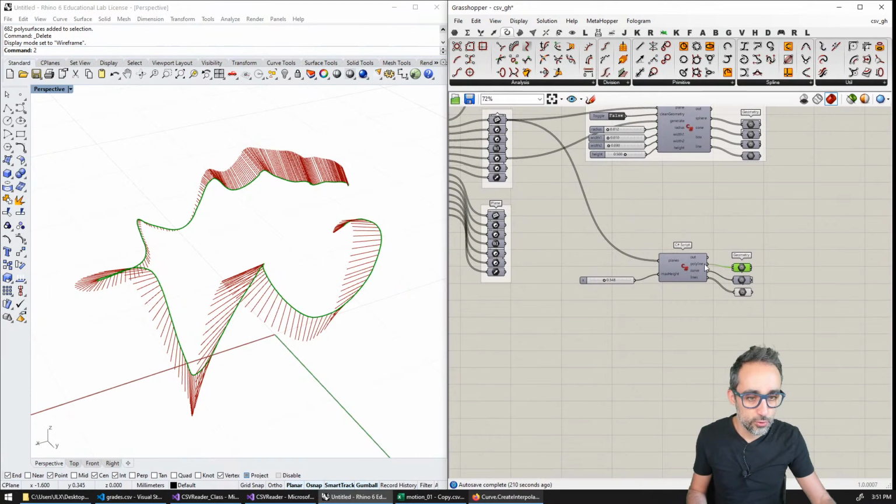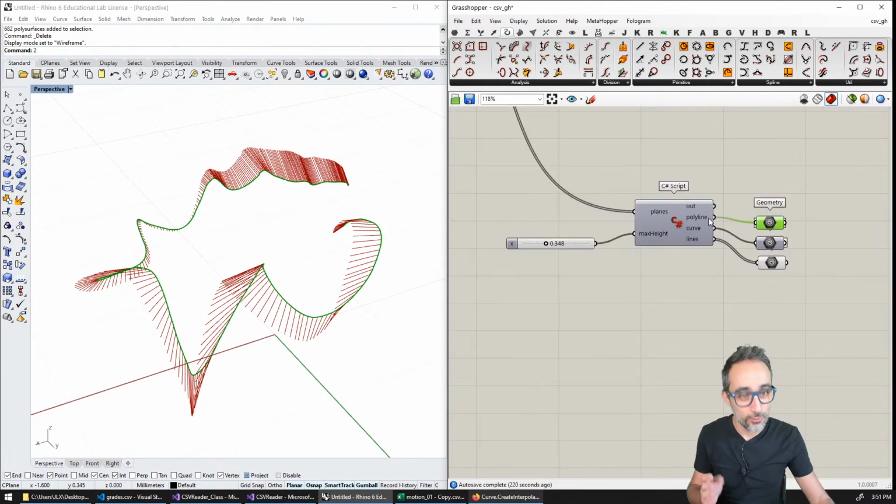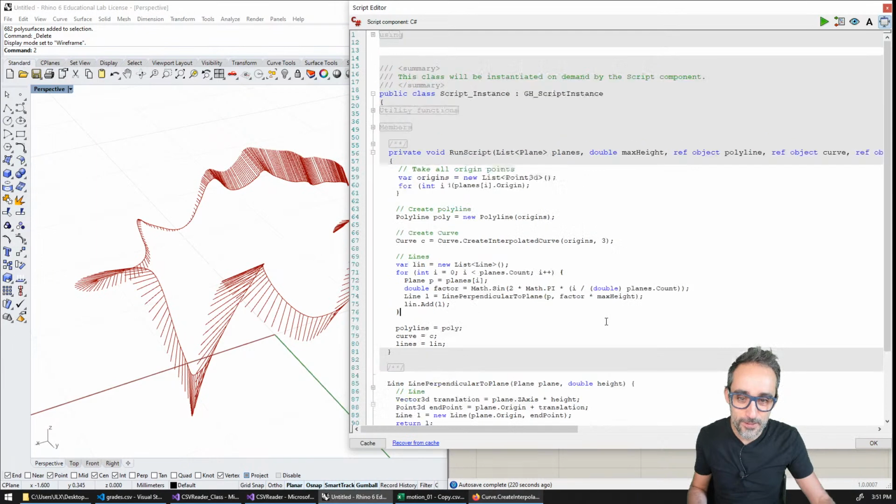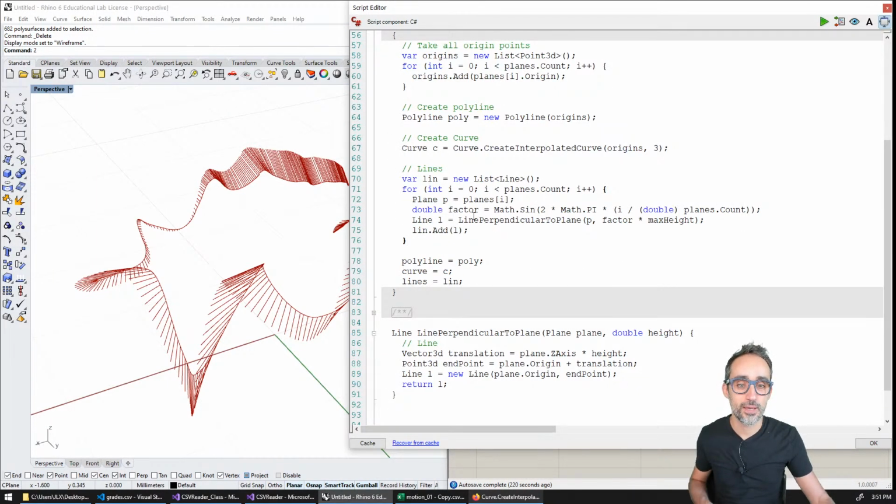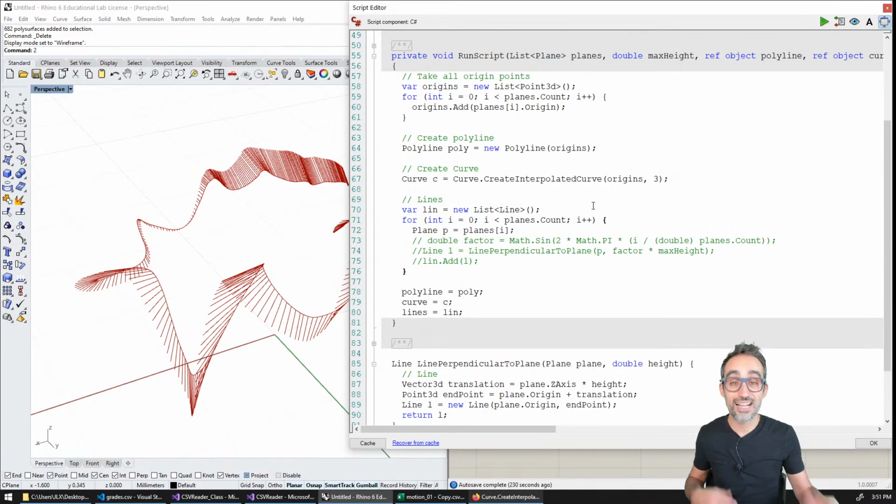So what we're going to do is go to our component, and here, where we calculate the factor, let's just get rid of this for the time being. Let's cancel this out. Before we do anything, I would like to calculate, for each one of these lines, the distance between the plane that we're at and the previous one.